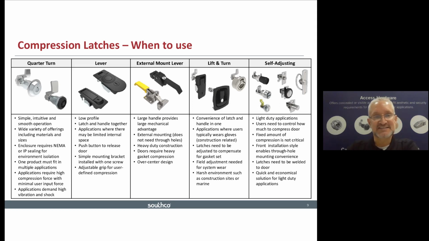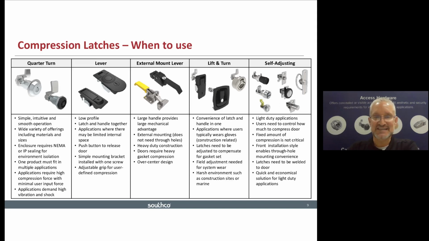The next bucket is the lever compression latches. And as you can see from the pictures, they're generally very flush and have a low profile, which meets the needs of a lot of exterior applications for smooth surfaces. The latch also provides a handle and lever together, which is actuated by the push of a button. So when the lever drops to release compression, the handle rises and then can be used to access the application without the need of a separate handle or any other device. These are installed simply in a square mounting hole with a mounting bracket with 1 screw. And since they're all adjustable, they can be easily set during installation to give the exact amount of compression that your application needs.